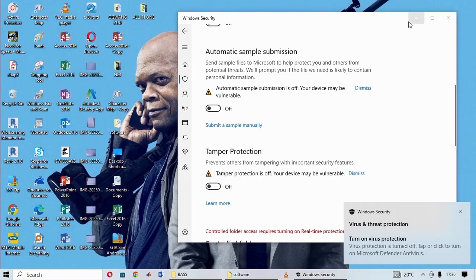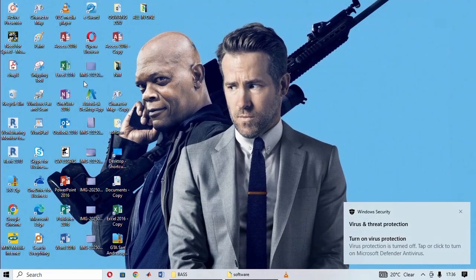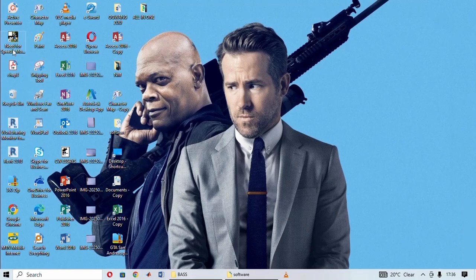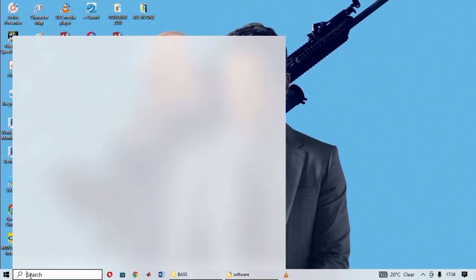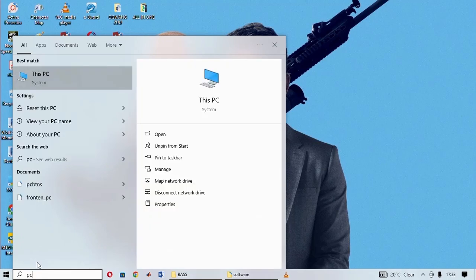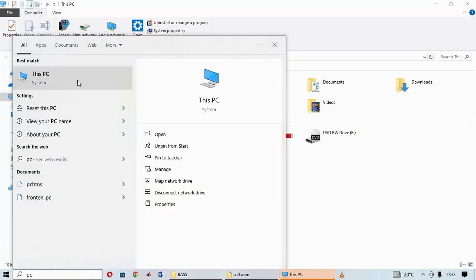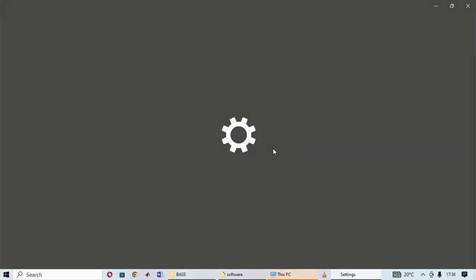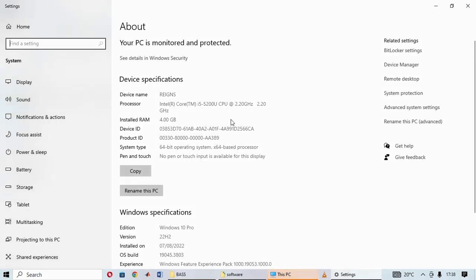So after that, the other thing is to change the specifications, the name of your laptop to administrator. So maybe we shall go to this PC, we right click, we go to properties. The properties will come. As we wait for the properties, it will come.